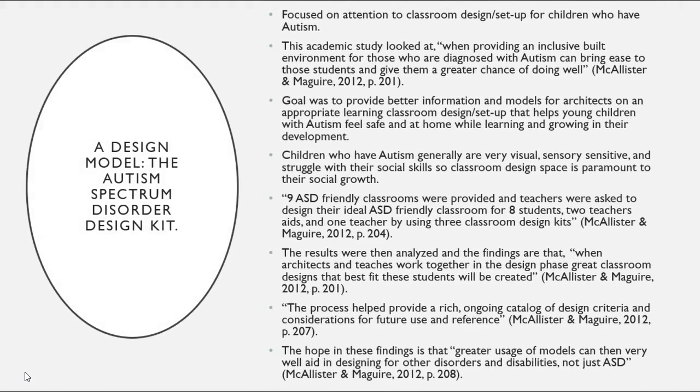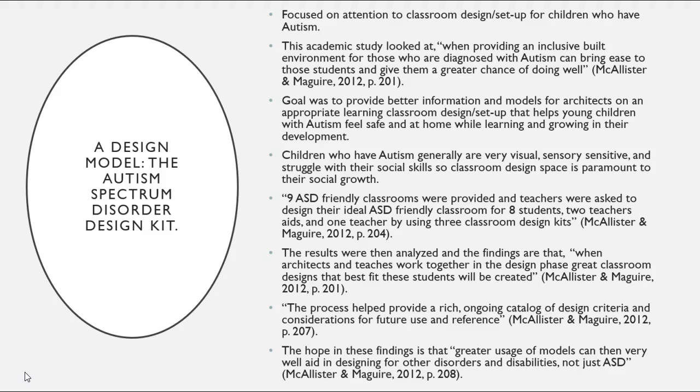The next study I found is a design model, the Autism Spectrum Disorder Design Kit. This study particularly focused on the different classroom design kit options that are out there for children with autism, and whether it's better for the teachers and the architects to work together as opposed to the architects just picking something and running with it.